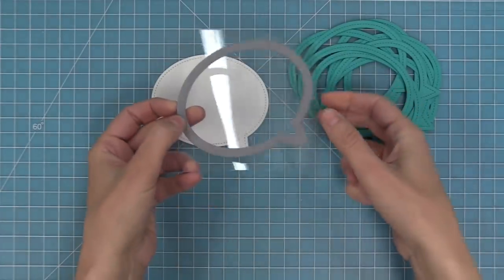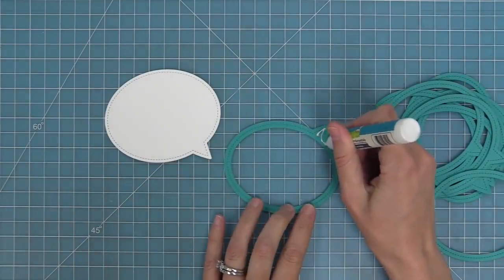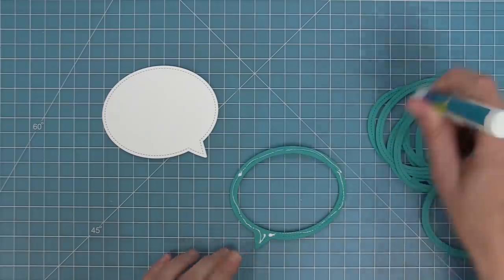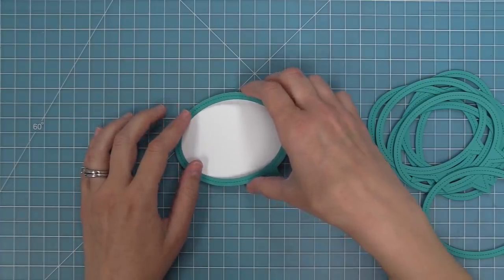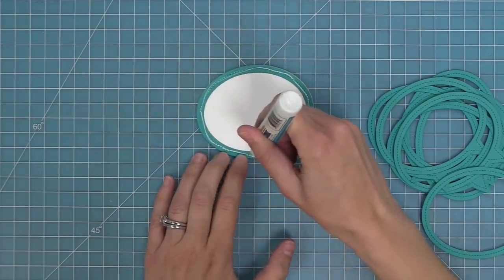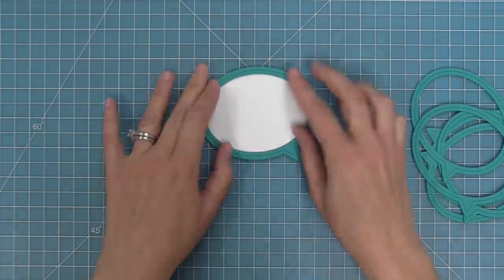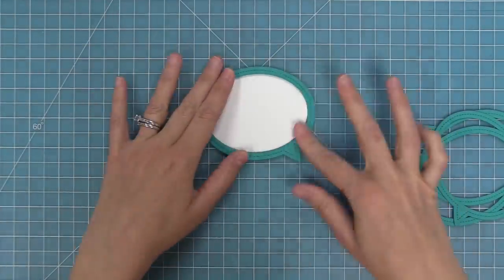I'm using some of our new acetate, which is so nice and sturdy. We ran that through the die cut machine and now we've got our great window. The first step is to start stacking all of these pieces to create a well for our sequins to shake around in. I'm going to add some liquid glue and layer this whole frame onto that speech bubble base. I'm using really colorful sequins, so that's why I'm creating the base with white cardstock. We'll keep layering liquid glue and more cardstock pieces until we have a good height for the shaker pieces to move around in.